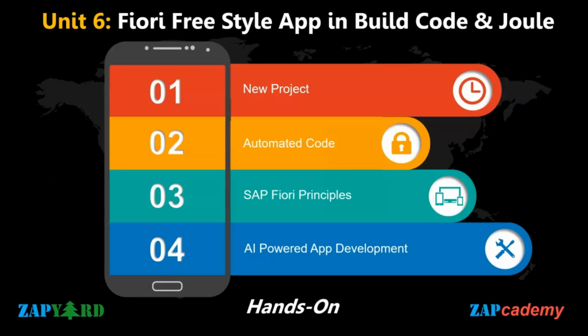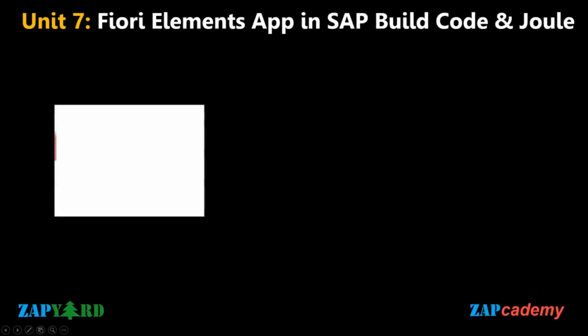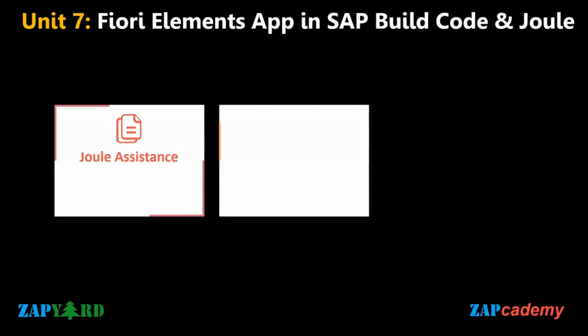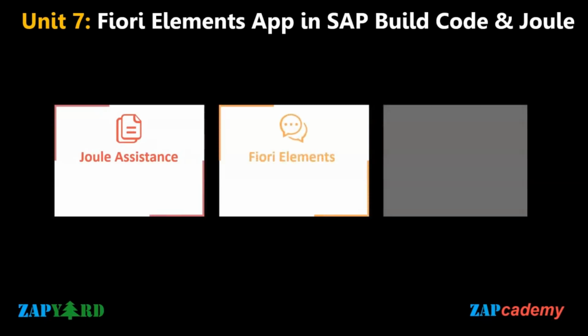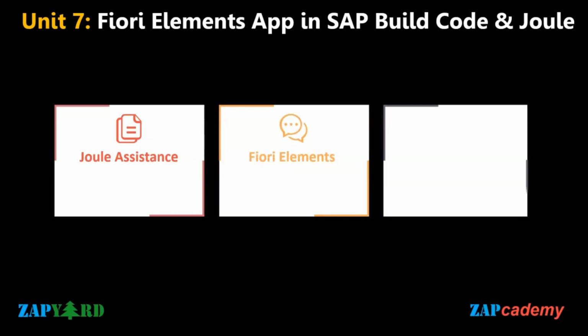Week 8 of the training throws the participants into the exciting world of building SAP Fiori Elements application with the help of AI. We will guide the participants through creating an SAP Fiori Elements application within SAP Build Code, focusing on how Joule can potentially assist in generating code for functionalities like list reports, edit forms, and data binding. By the end of this week, we will have a fully functional SAP Fiori Elements application built with the assistance of Joule for efficient SAP development.